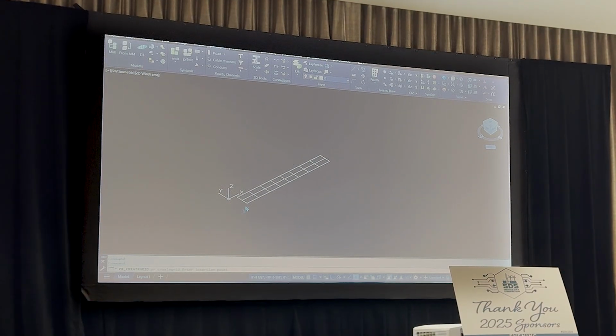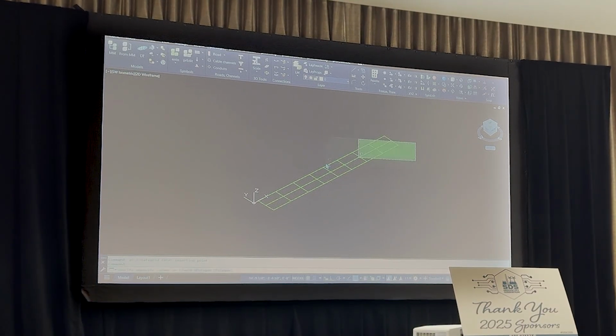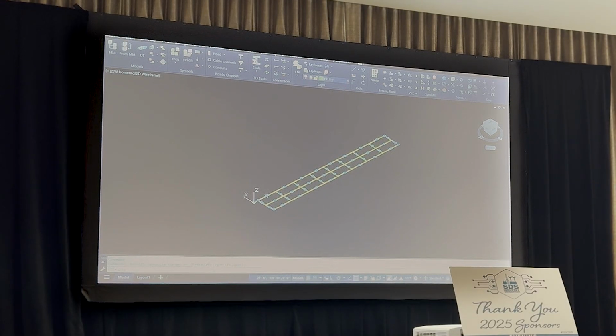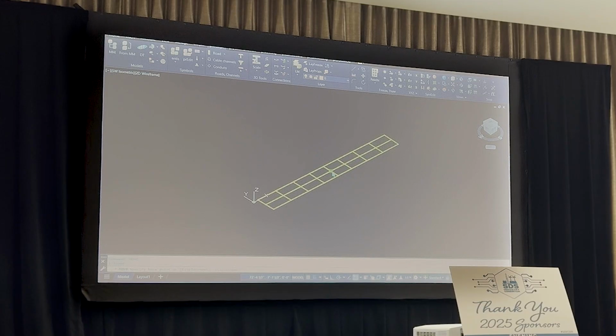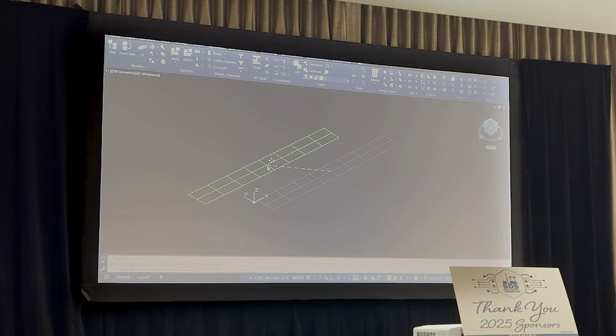Alright, so I have this grid. I'm going to go ahead and drop it. This one I want to move toward the center of it, which is over here at my XY. So I can kind of look where the center is. I could say that goes to 0, 0.